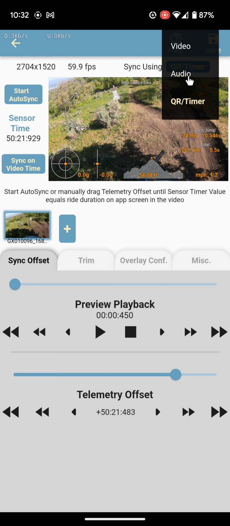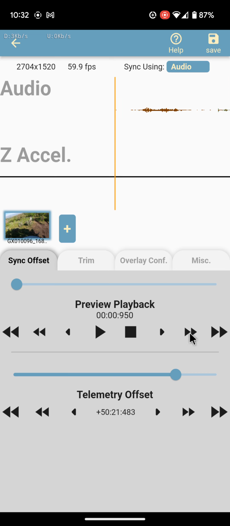But instead of using the QR screen, I'm going to use this audio screen. What you're going to see here is an audio wave that represents the audio up at the top, and then down here I've got the Z acceleration, or that up-down acceleration on the device. At the top you can see 3 distinct peaks that represent the sound of me dropping the bike. And you'll notice there's really not much activity here on the Z-axis of acceleration. That's because the alignment we just did with the video timestamp isn't very accurate. You can see there's really no movement at all.